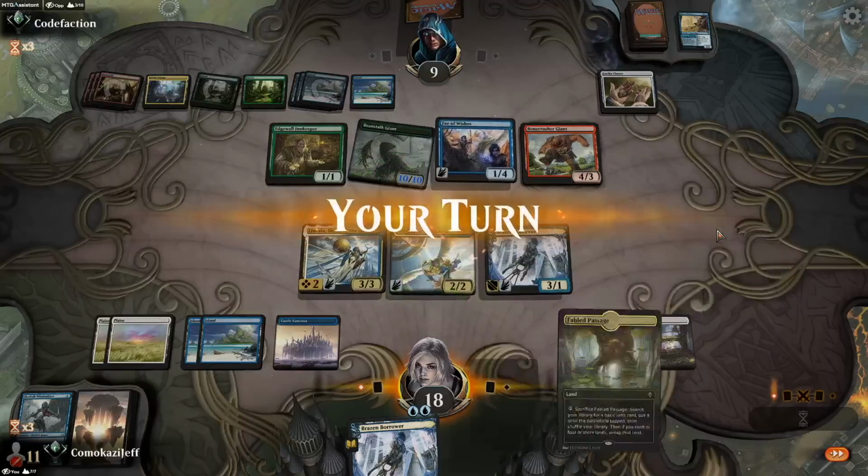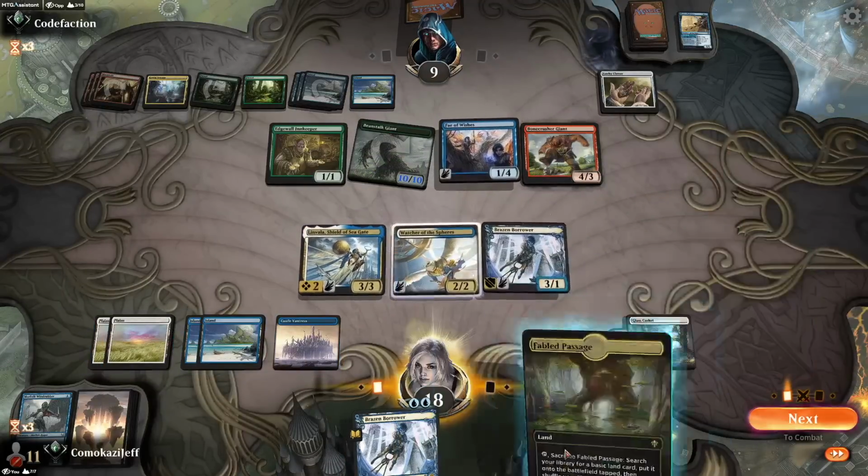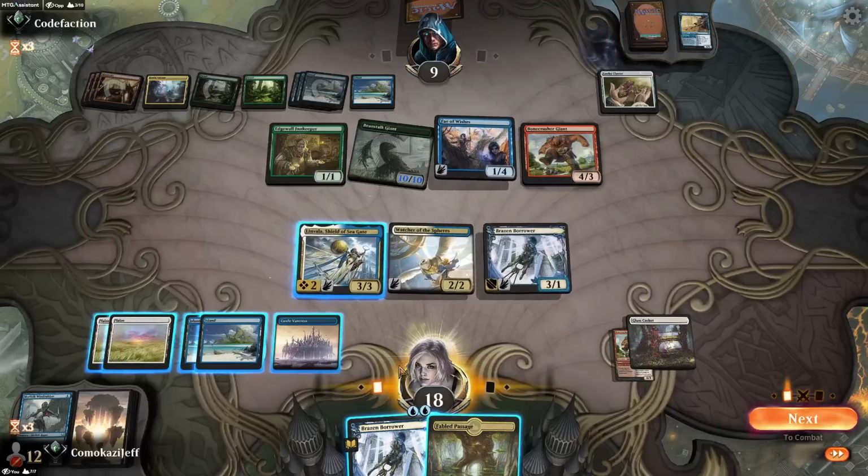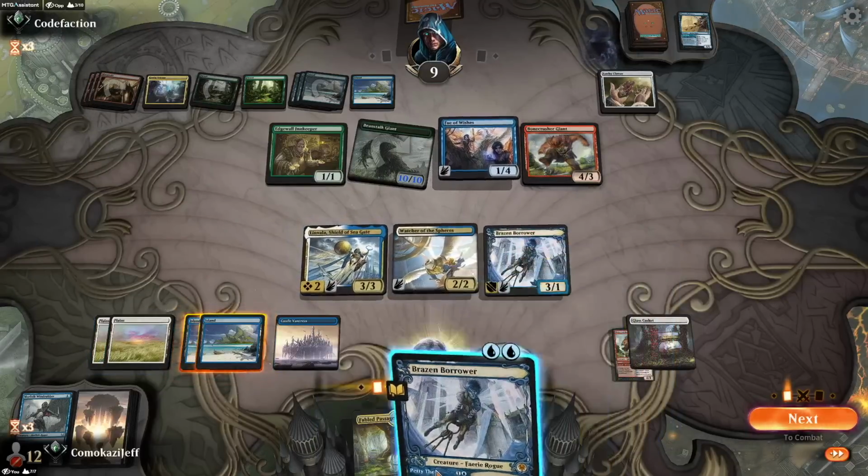All right, pass to my turn. Not drawing very well. Do we actually have lethal here? We can bounce the Fae of Wishes, then flash in the Brazen Borrower, right?